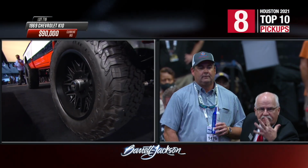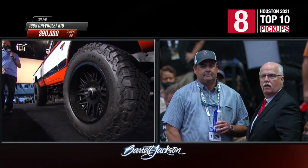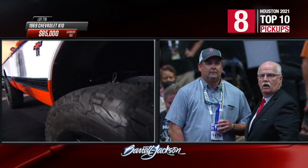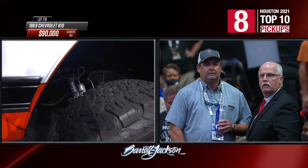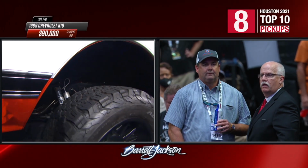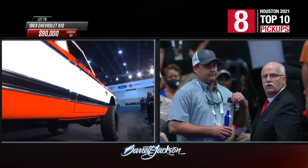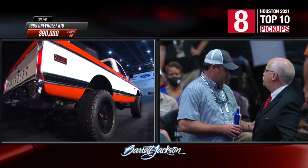All the work that's been done to this custom, look underneath it. It's got twin Fox shock absorbers up front, twin canisters in the rear. All kinds of great work that's been done. Yeah, 355 small block under the hood. Not something that came from Chevrolet, but that's all good. It's basically a 30 over 350. That's where the extra 5 cubic inches come from. But it has aluminum cylinder heads, which is nice. Sheds about 35 pounds off the nose. Good power. Going to be at least 250 horsepower, something like that.